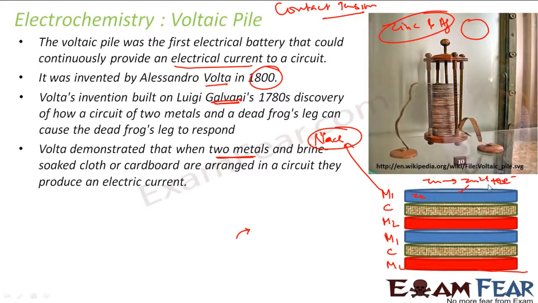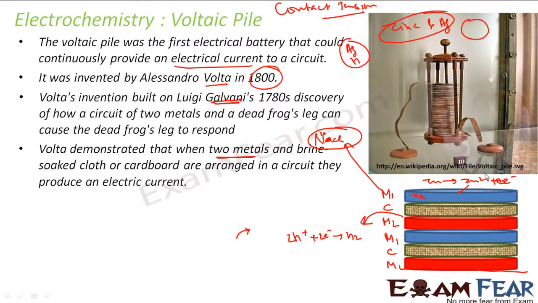So zinc used to get oxidized, and here at silver, we have silver and we have, let's say, hydrogen. At this metal 2 point, the hydrogen ion, H+, will take the electron to form hydrogen gas. So if you see, oxidation and reduction are both happening here, right? And with this, the current will pass. We'll understand more about this when we talk about the Daniell cell.